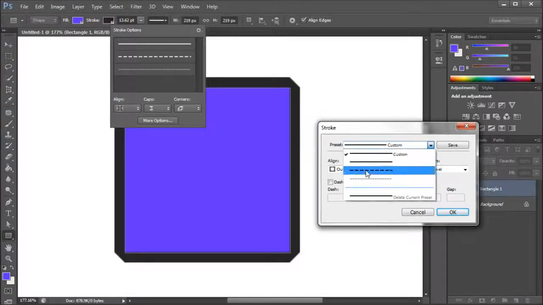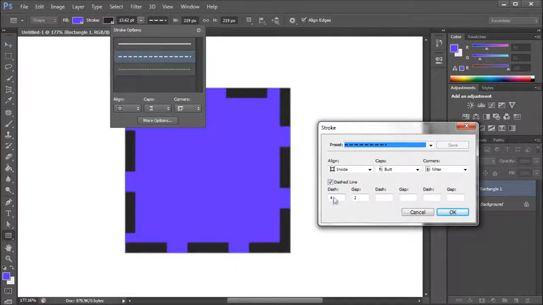So if we go back to the dashed line, that's what these options at the bottom are for. You can see right here we have a 4 and a 2, and we have dashed line selected, or checked in the checkbox. Now the first number that you have here is for the dash, and that's actually denoting the length of your dash. So if I put this from 4 to say 8, you can see that these get considerably longer. Maybe too long, we'll put it back to 6. Now this gap is basically the size in between each of these dashed elements. So I can change it from 2 to 4, and you can see that the gap increases, and it changes the number of dashes according to the gap and your length of dash, so that it'll kind of fit them in accordingly.